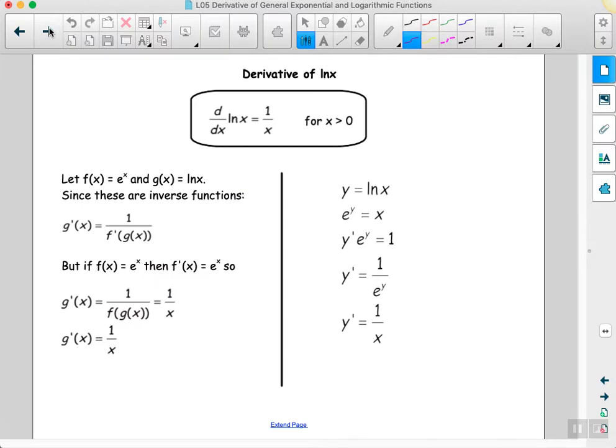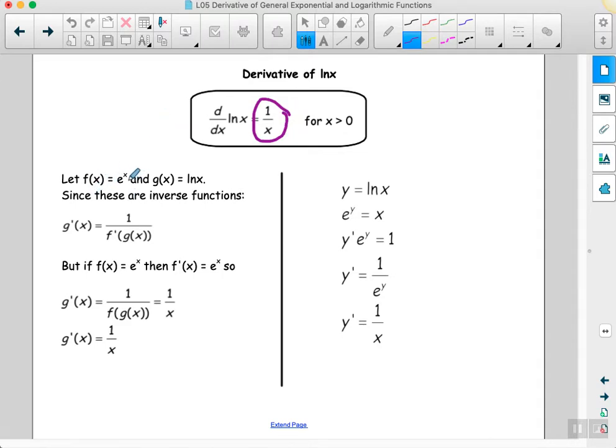Now this will be new. I don't imagine if you were in calculus that you got far enough to see this. So I now want to take the derivative of natural log of x. I'm telling you over here that it is indeed 1 over x. Those of you who haven't had calculus yet won't have seen this.